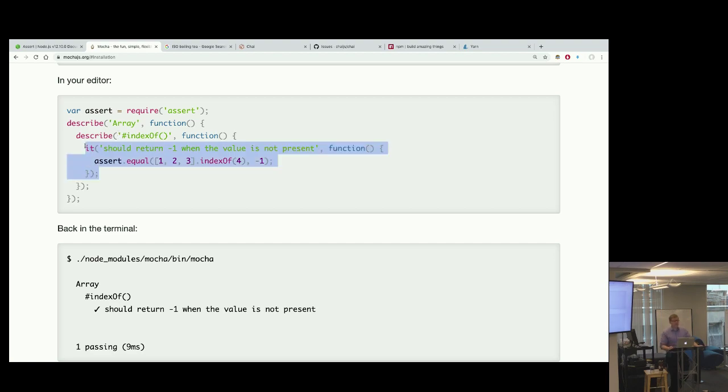And to my knowledge, you can't. You can run a particular file, because Mocha will look in your testing directory and run every single file that's in there. So you could pass it a particular file instead if you don't want to test your entire code base. But I don't know of a way to test a particular function other than commenting out all the other tests and just running that test in particular. OK.